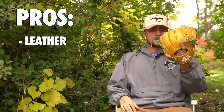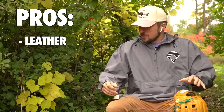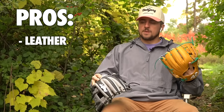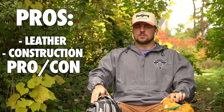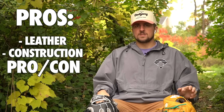Pros and cons of the 44 — comparing gloves under 200 dollars, not against an A2K. The leather is all leather, it feels like a professional glove. Most gloves under 200 feel pretty youth and childish — the Gamer XLE has a bit more of that budget youth feel. Construction on both is solid — stitching is perfect, put together well. The 44 ships in two to three weeks, which is a pro but also a con — the Rawlings ships in three days.